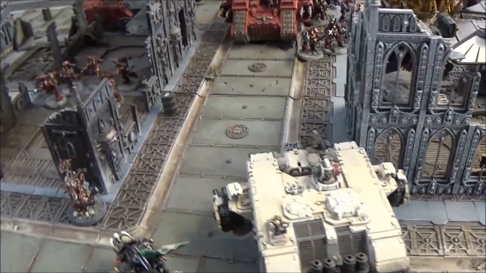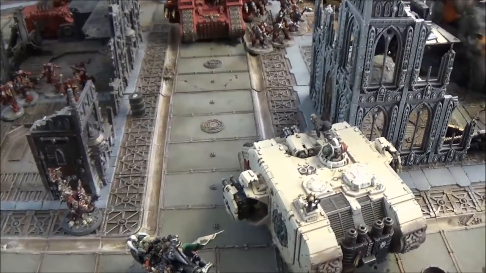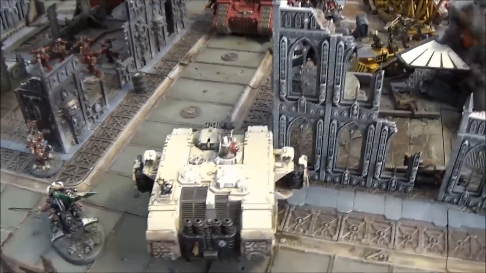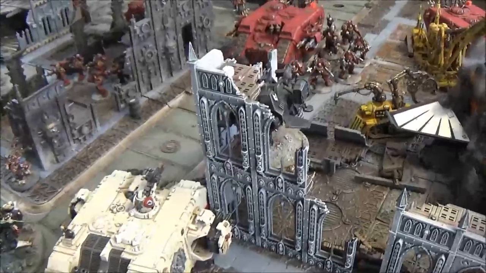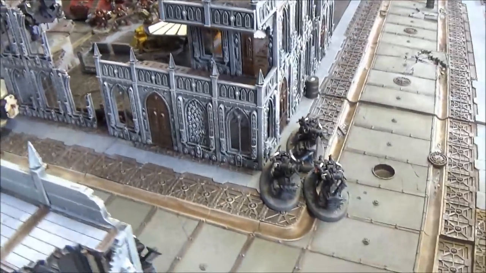The Land Raider just swings around to the left a bit. We're not getting the Terminators out just yet. We need to find out where this objective is first. And what have we got? We've got 2 Land Speeders just staying put. The bikes just reshuffle in the back.